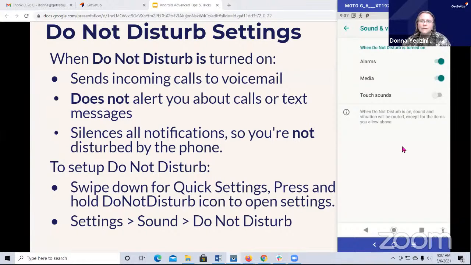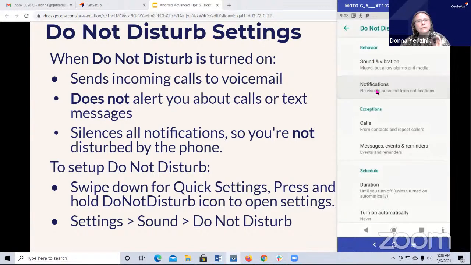Well, that could be a problem. So, you can have alarms go through so that you'll still hear the alarm clock in the morning. That won't get silenced. Media, meaning music or anything like that, can still go through, if maybe you listen to music at night to fall asleep to, that type of thing. So you can change these type of settings on your phone.